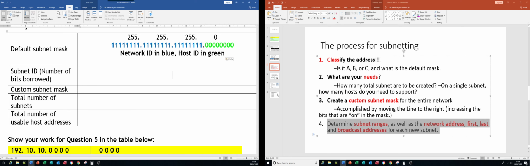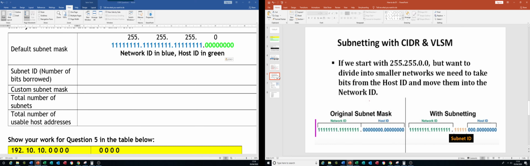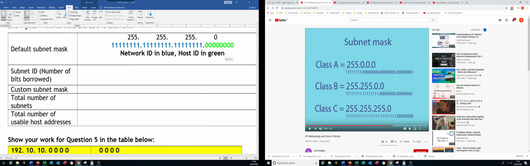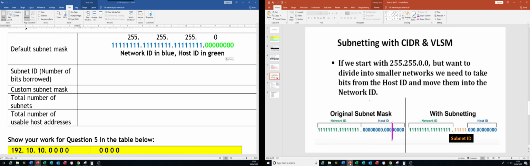Now subnet ID is this. This is your original subnet mask. Now you can see this one is not the class C default subnet mask. Those of you who are very clever can guess this is class B, because class B is 255.255.0.0. Now let's go back here.